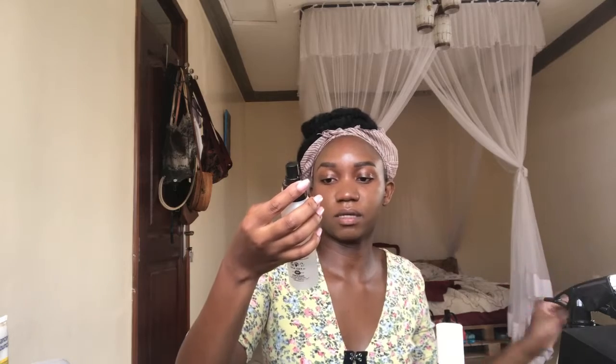So I get my foundation brush and I normally spray a little bit of this Makeup Forever Mist and Fix, a setting spray, on my brush. And then I dab and get in there. Don't forget to always do your neck and around your ears and things, because you don't want those lines, sis.